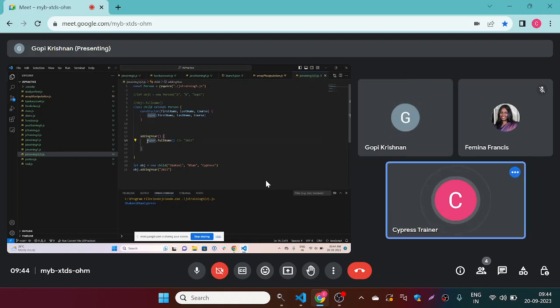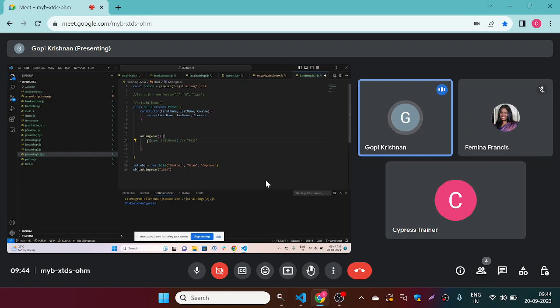Can you just run it? Yeah, just a second, I will clear this. Okay. So it's coming from this. So in a child class, can we only access the parent methods?